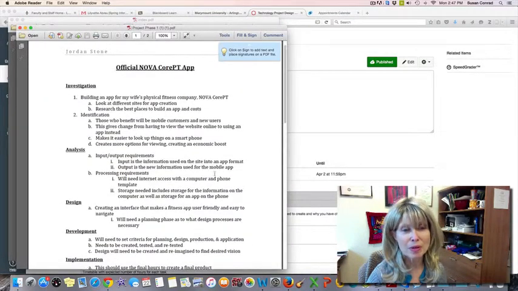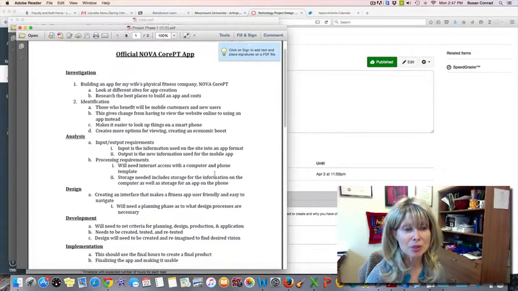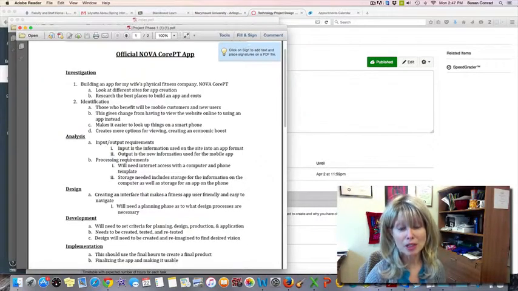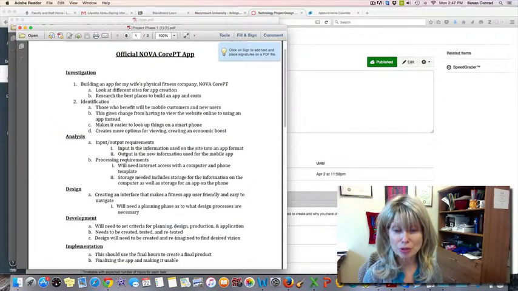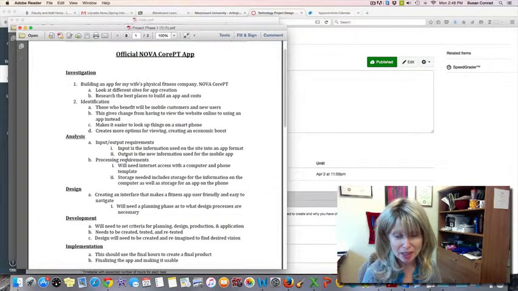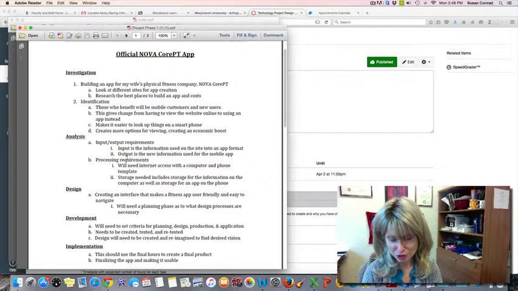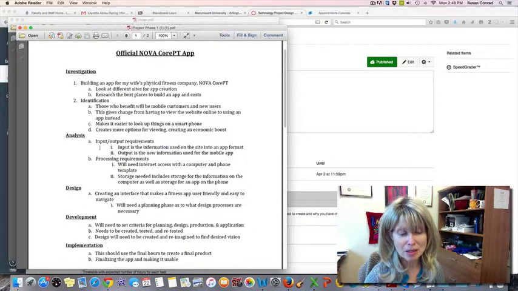Okay, so this one was about an app that somebody was going to build. First, they were going to investigate it. They were going to analyze what all the inputs and outputs are, like what is the user experience going to be? How will data get into it, and how will the user see data back? And what kind of processing will happen in between? Like if I put my name and my birth date into a fortune-telling app, there's a process that looks at those things, generates a fortune, and sends it back to me. See that whole process? I put something in, I get something out, and there's a process in between.